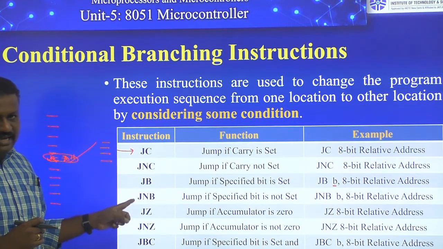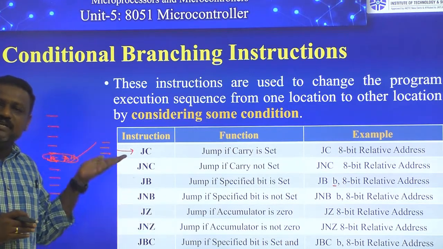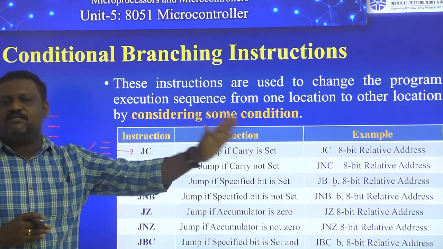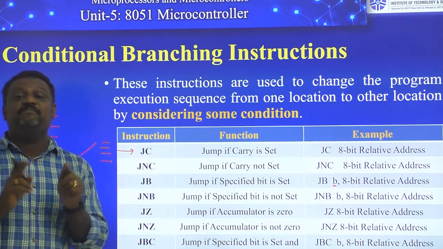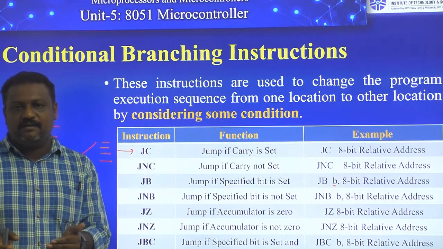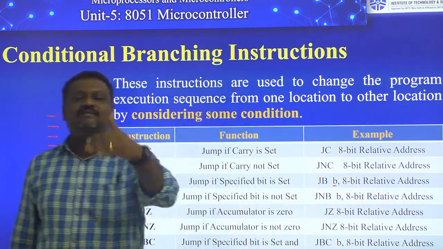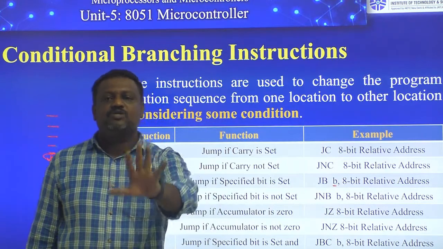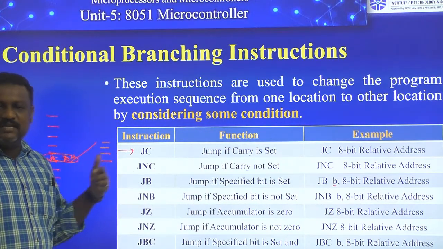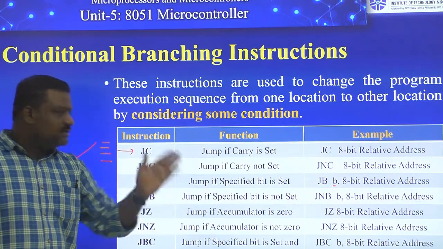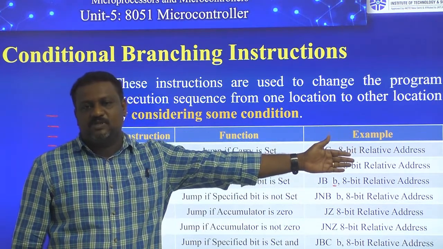Similarly, my next instruction is JNB. That means jump if specified bit is not set. What happens in the case of the previous one, JB? Jump to the relative address only when the specified bit is set. But now we jump to the relative address only when the specified bit is not set, that means the specified bit is clear. So see here, guys, JNB bit comma 8-bit relative address. I consider this 8-bit relative address as a destination only when the specified bit value is equal to 0. So it is similar to JNC. In the JNC case, I was checking the carry flag. If it was clear, then I go to the relative address. Coming to JNB, if the specified bit is clear, then I go to the relative address. So that is the basic difference.